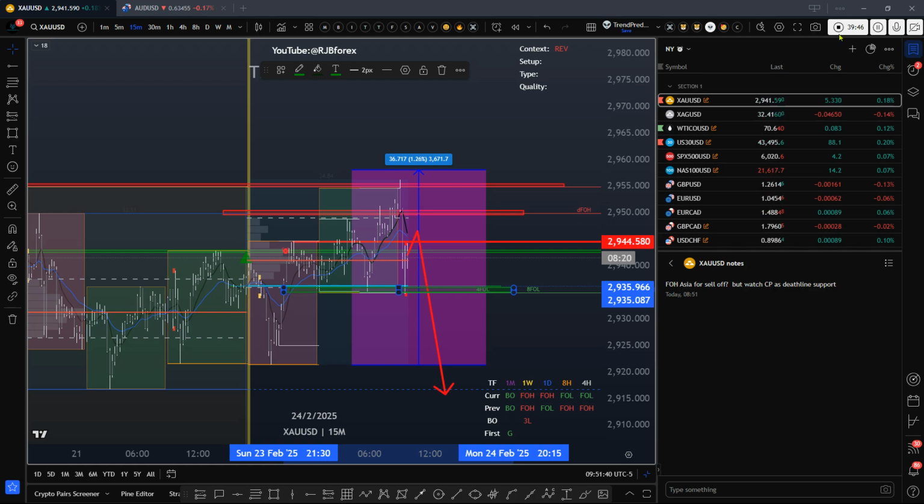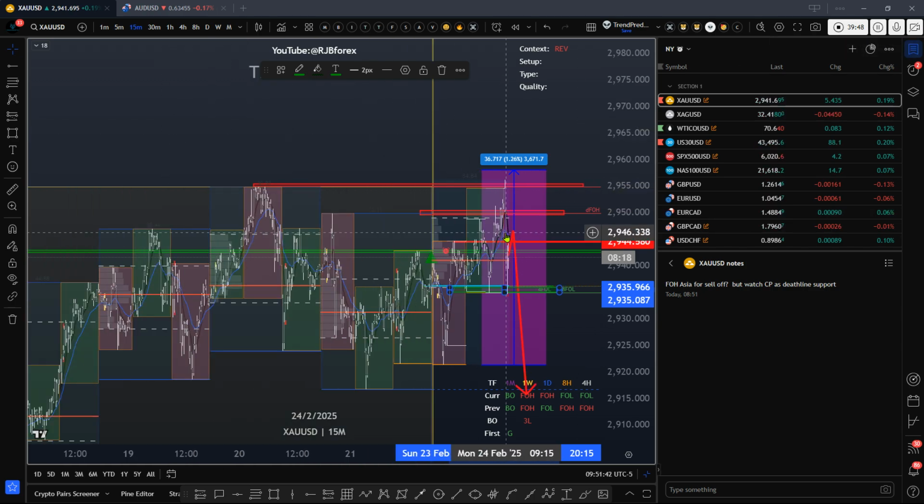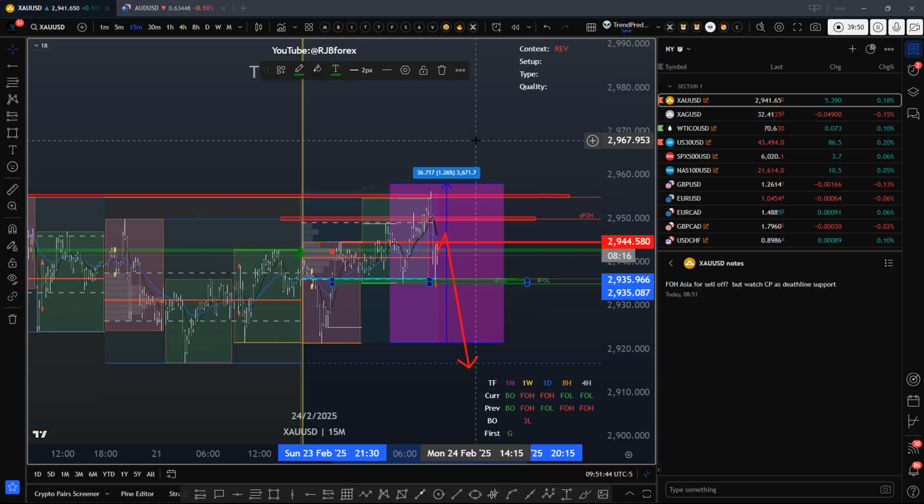Okay, so I hope that was insightful, showing us how to use the TrendPredator Pro and being mindful of how the day itself is set up in terms of sessions. What patterns do we have? Where is the trap? So the trap at the moment could be up high if we get below the closing price.